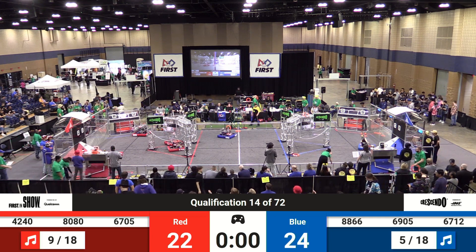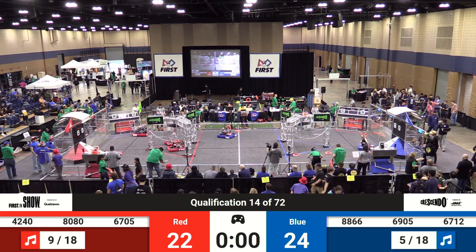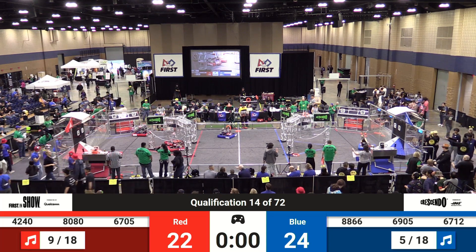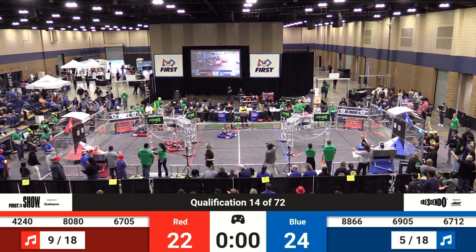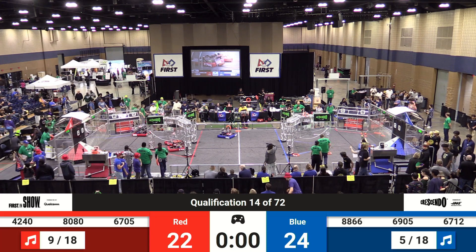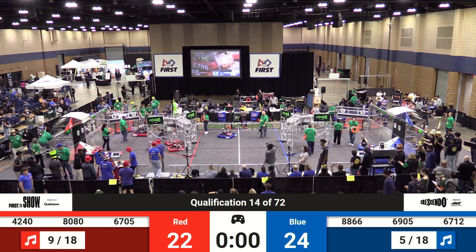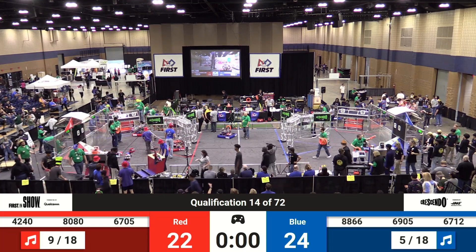42-40 has climbed up onto the stage. I can't tell if they're fully off the ground yet — that'll have to be the referees making that determination. But from where I see right now, it looks like they may still be touching the carpet. That was match number 14 of what will be 72 total qualifying matches. There will be a total of 50 played this afternoon, combined from this morning — that's where we'll stop and pick up with 51 tomorrow.